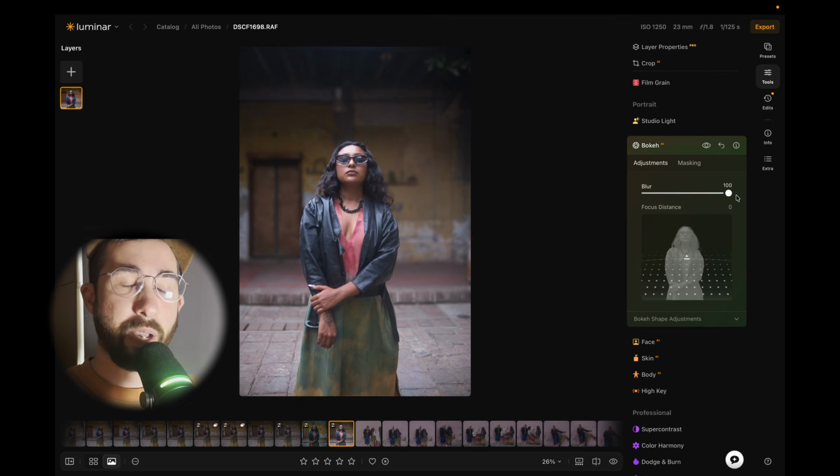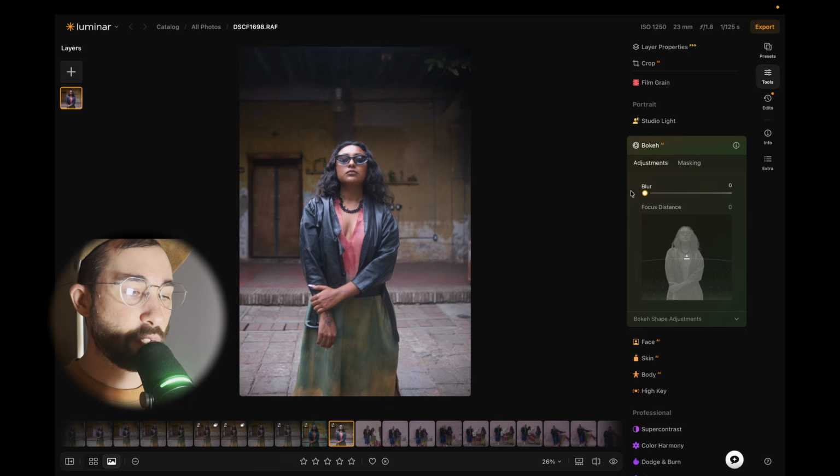Now, I don't want to keep it at 100 because, again, I think that looks unnatural, and there is a little bit of softness there already. But if I just apply it just a little bit more, let's say to 50, I think we've got more pop there. So we'll just do a quick before and after. Yeah, that's starting to come on much better.